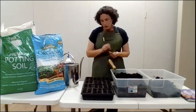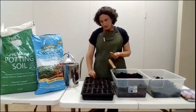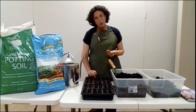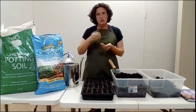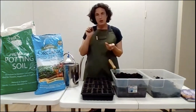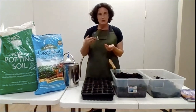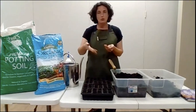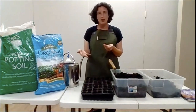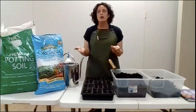So I'm going to do it the way that works for me, and I'm going to drop my little seeds in. Now I try to space my seeds out in the cell. If you're just planting 2 seeds, you can put them both in the middle and then clip one if they both sprout. You just clip out the extra one. If it's something like broccoli that you can eat the little snips of, then save those little snips and rinse them and throw them on your sandwich, right? And you have some great broccoli microgreens that cost you basically nothing, right?